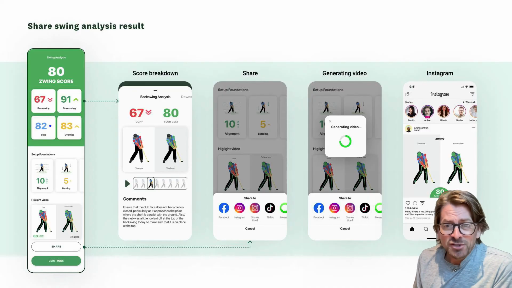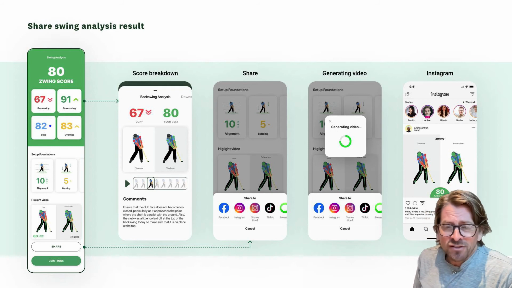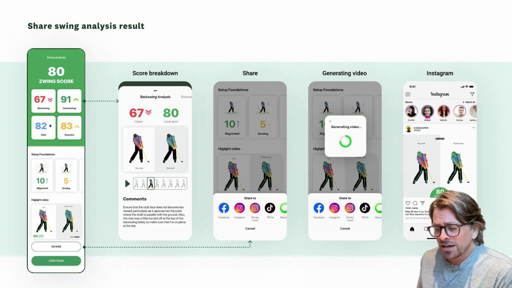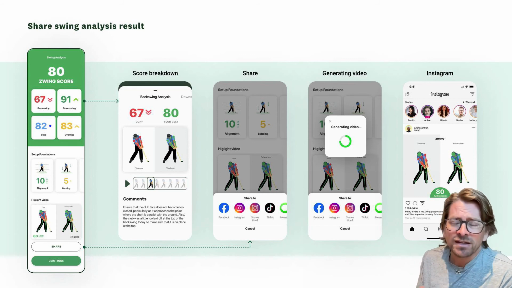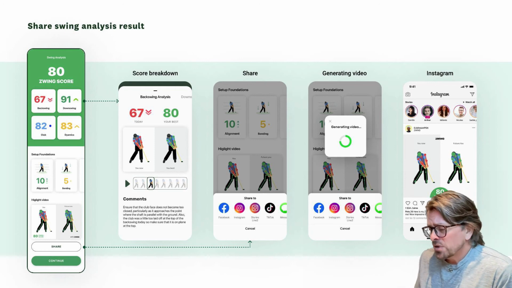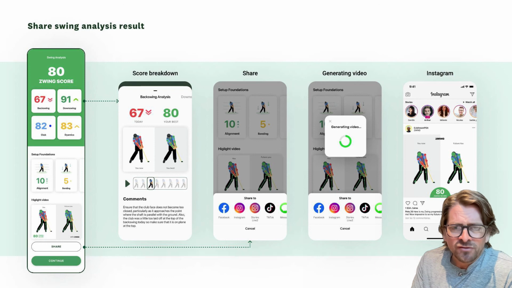Golf is a sport. It is inherently competitive, and so one of the features that was pretty interesting to people was to be able to share their swings. So how do they capture this and share it with friends? How do they share it on social media? How do they show their progress? A lot of that was pretty important, and we did it all using the avatars because we felt like that was going to be the best experience for them, because people did actually just want to show the swing itself, not have videos of themselves. They could do that in other ways. But this was definitely a fun part of it.